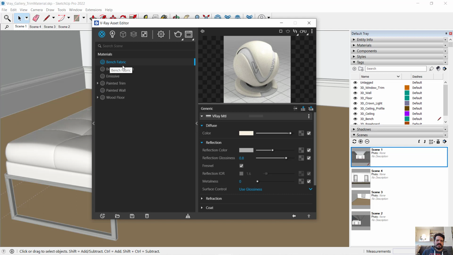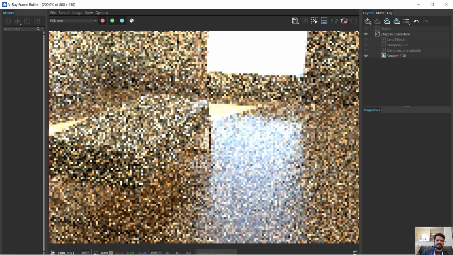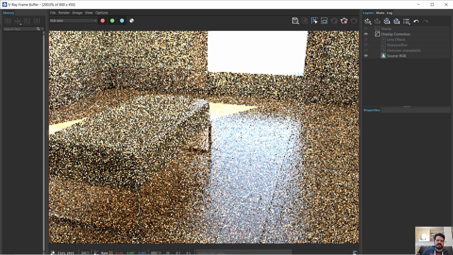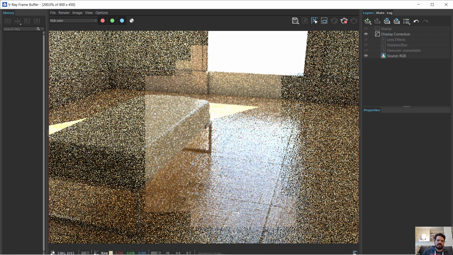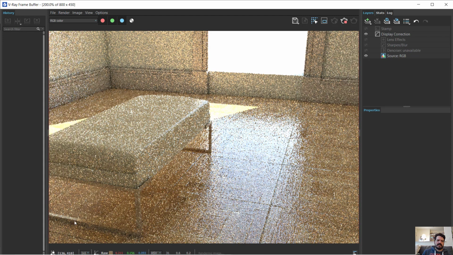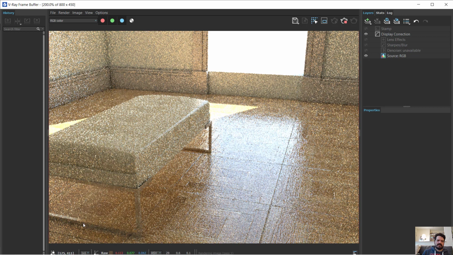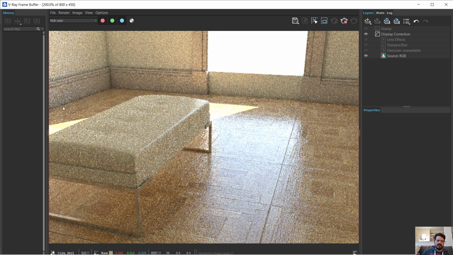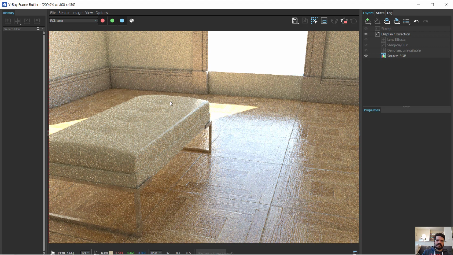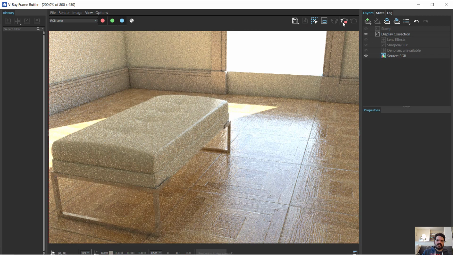I think that's what was happening, is that there were materials that were imported from this bench that were already placed on it. This is more what I was expecting. Yeah, so we're getting that polished metal. I can begin to see some of the highlights here reflecting the wall over here that's lit.